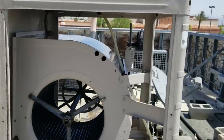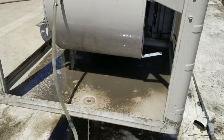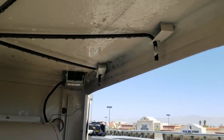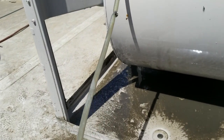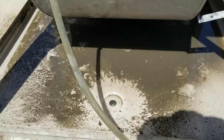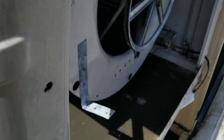I went ahead and pulled the pump and the motor off - it was really easy. Just a cradle mount for the motor and the pump's a couple of screws. That way I could just blast the whole swamp cooler down, rinse the top and the insides, take the hose to the distribution hose and blast it up into it, making sure everything's clear coming out the spray tubes. I'll get my shop vac and vacuum up what won't come out of the bottom.